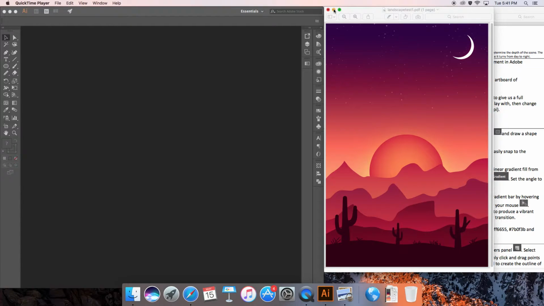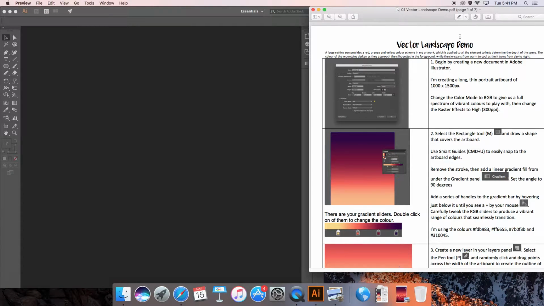Number one, you should have this handout from the X Drive. It might be labeled slightly differently, but this is going to take you through step by step. And even though you are watching this video, it is good to have this around because there are some color codes that would be great to copy and paste into the file.